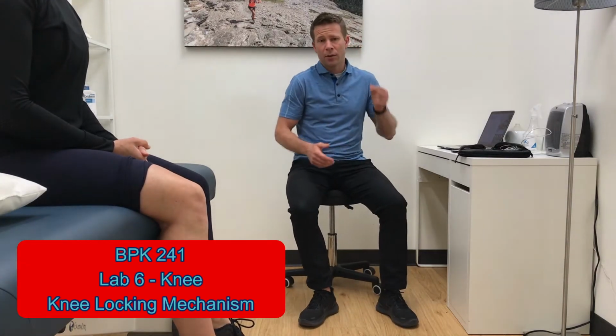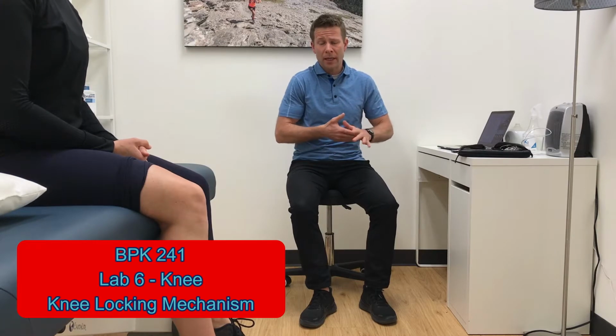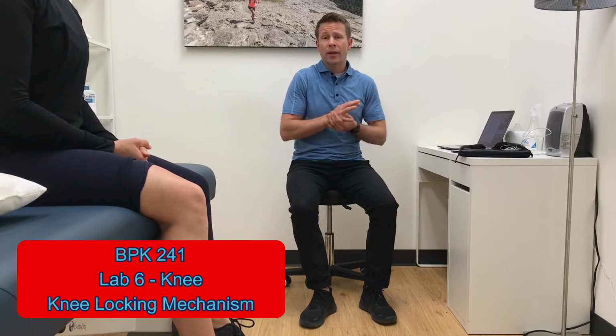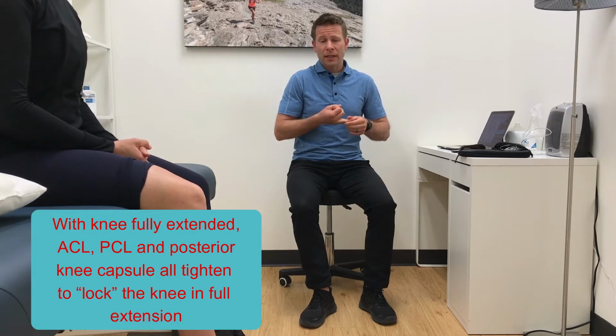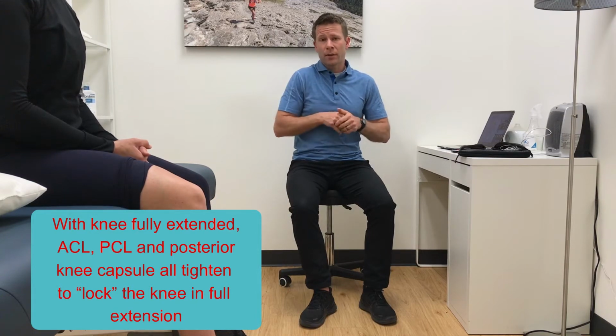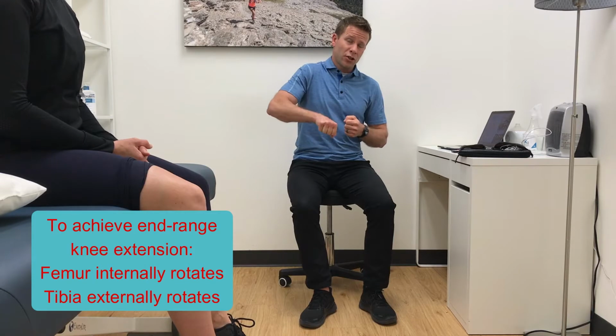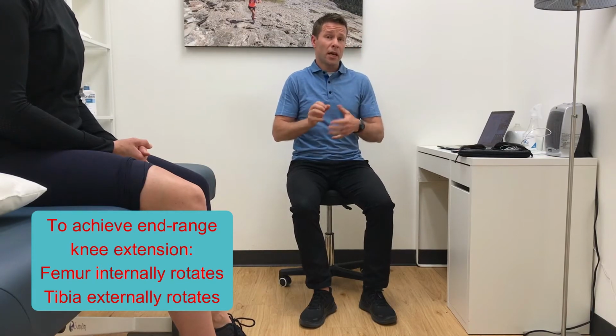There's an activity that we do in lab to reinforce the screw home mechanism, or the locking mechanism. So that terminal or end range of knee extension, and how our ACL tightens, PCL tightens, and the posterior joint capsule tightens, and it helps to lock the femur and tibia into that fully extended position. To get that fully extended position, our femur needs to internally rotate and our tibia needs to externally rotate.